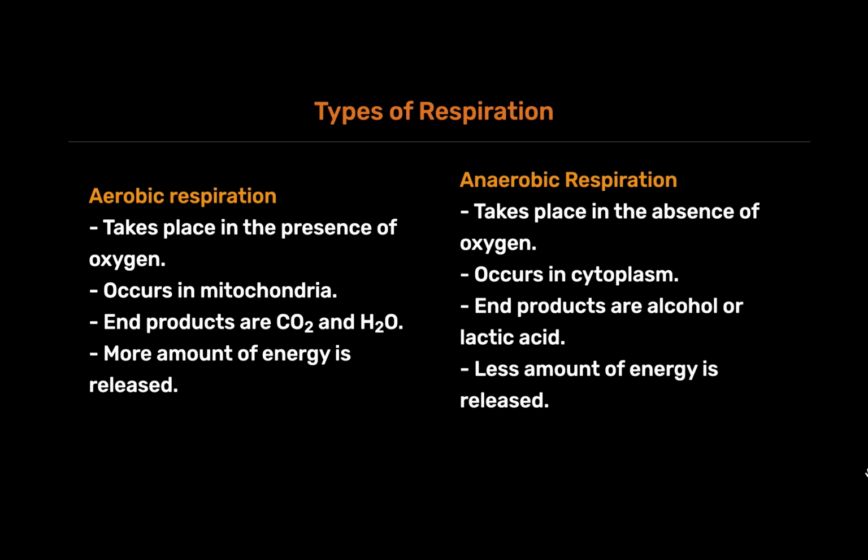Anaerobic respiration. This type of respiration happens in the absence of oxygen in cytoplasm. Pyruvic acid is either converted into ethyl alcohol or lactic acid. Ethyl alcohol is usually formed in case of anaerobic respiration in microbes, like yeast or bacteria. Lactic acid is formed in some microbes as well as in the muscle cells.